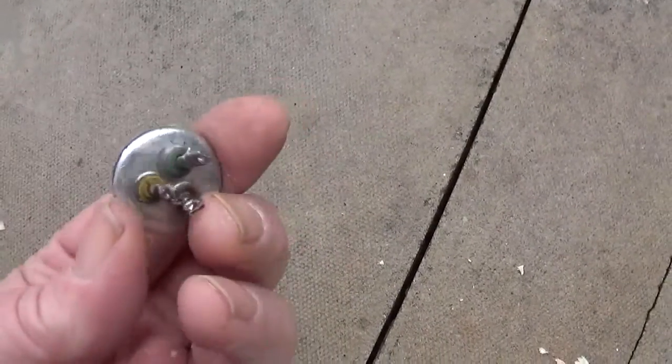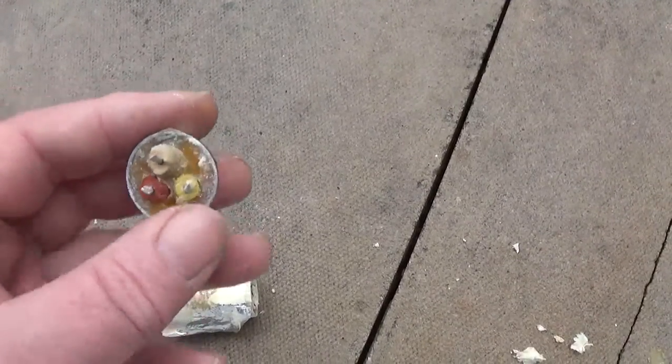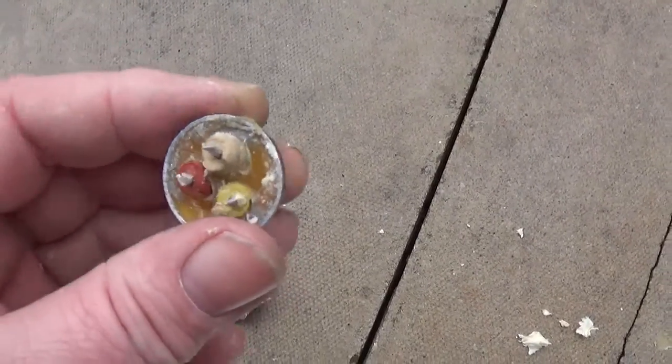I've just cleaned off the inside of the thing here, the top of the can. It's got wax like a wax there, and it's usually this black tar they use that's really sticky.